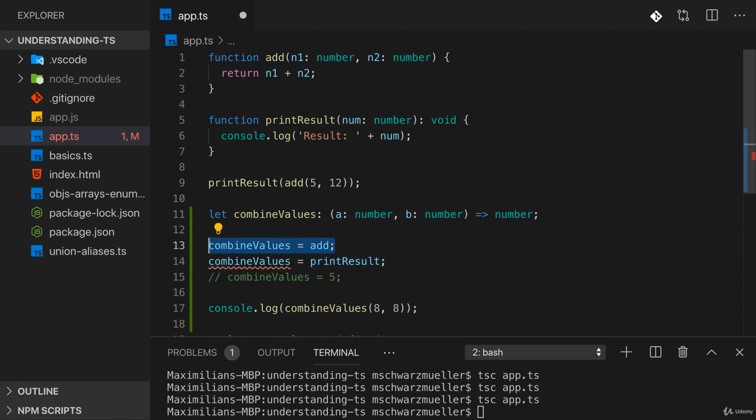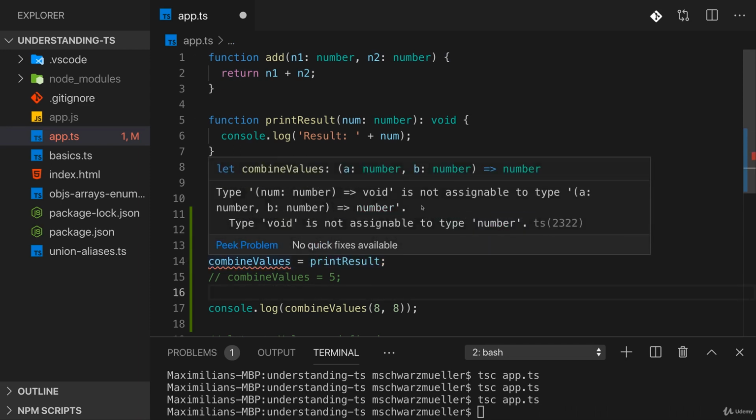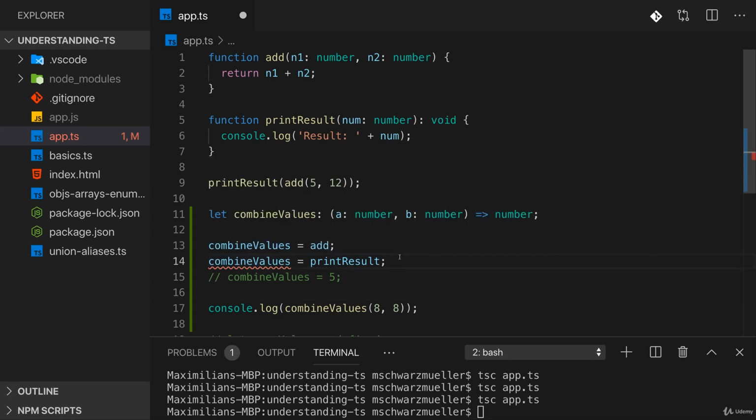And that's why TypeScript does not complain about us storing add in combine values, because add is a function that perfectly satisfies this type definition. But it does complain about print result, because print result, as it tells us here, is a function of type one argument, which is a number, nothing is returned, whereas we actually expect to get a function with two arguments, where each argument is a number, and we also return a number.